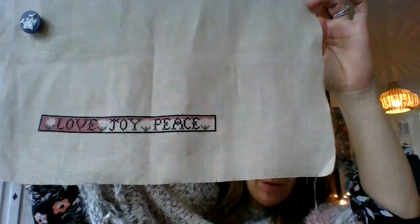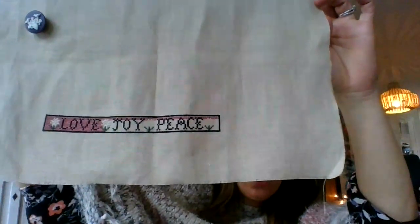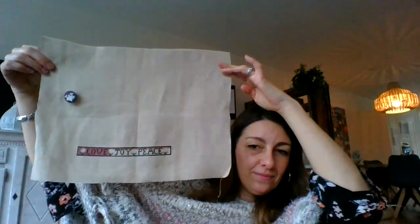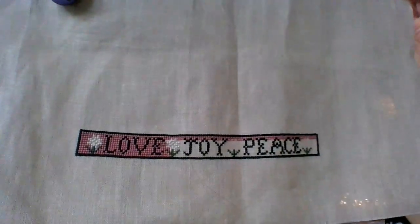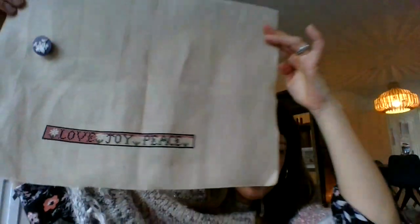What I have been doing so far, this is on a 32 count, 2/2. Last time I changed the fabric because I thought 2/2 was too bulky for this pattern, because a lot is happening, but it's not. I decided to stick with 2/2 on 32 count. So this is where I'm at right now. The border is done, and the little flowers are done, 2 of them. It's not that big, but it's really nice to stitch on.